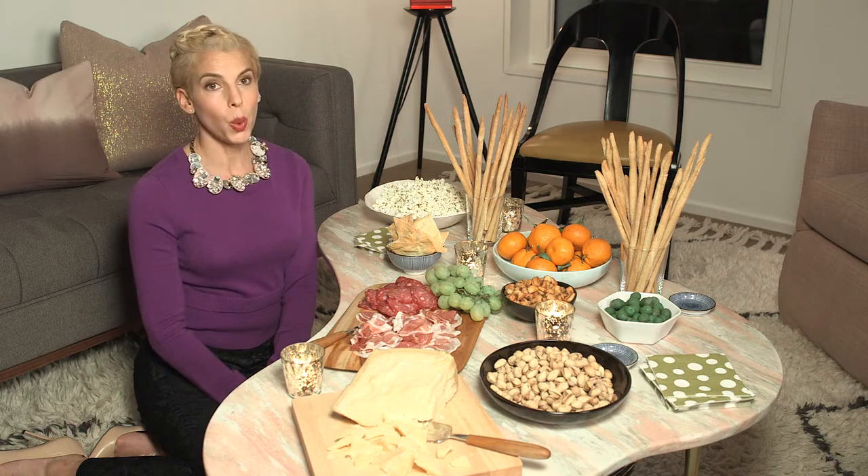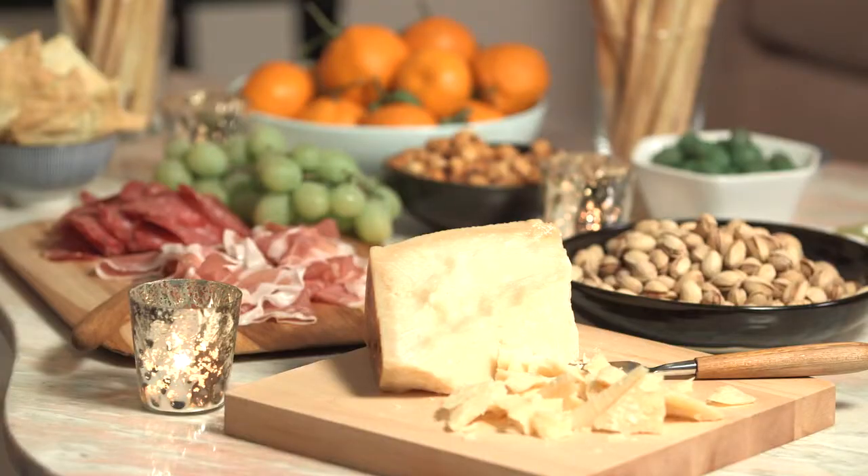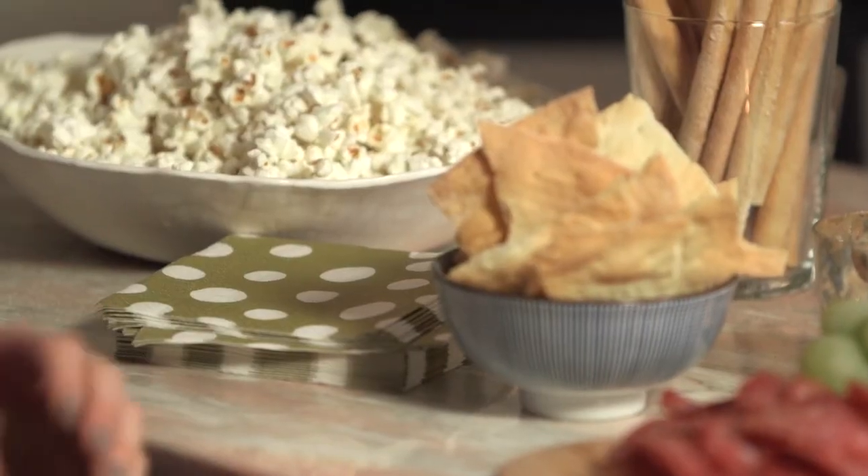Hi, I'm Jessica Seinfeld and we are here talking cocktail party food. Cocktail parties can be very stressful if you are not organized, so the key for me is to get organized upfront before people arrive. I think it through — how can I not be running around as much as possible? I like to have food that people can pick up, talk, and eat without forks, knives, or plates being necessary.